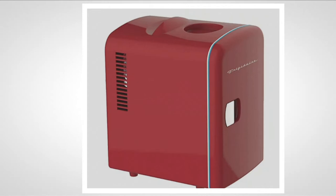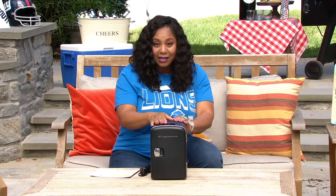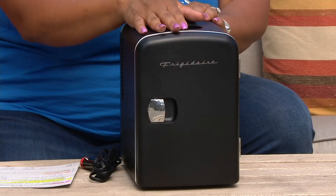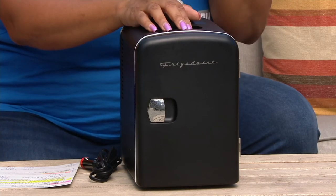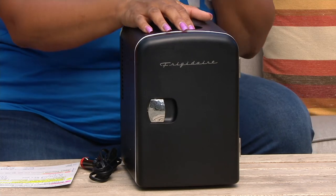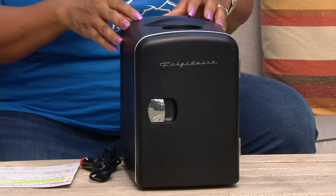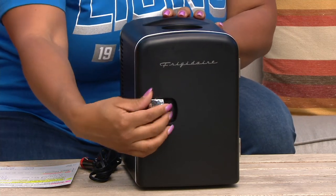So this is just like a nod to — I call it the old school refrigerators. My grandfather had — still has actually — a Frigidaire refrigerator, full size, that works in his home to this day. And it just brings me back to that childhood of him always having my snacks in that refrigerator, even though he had another refrigerator. That one was always so fun because it had that old handle that I used to have to pull to open.